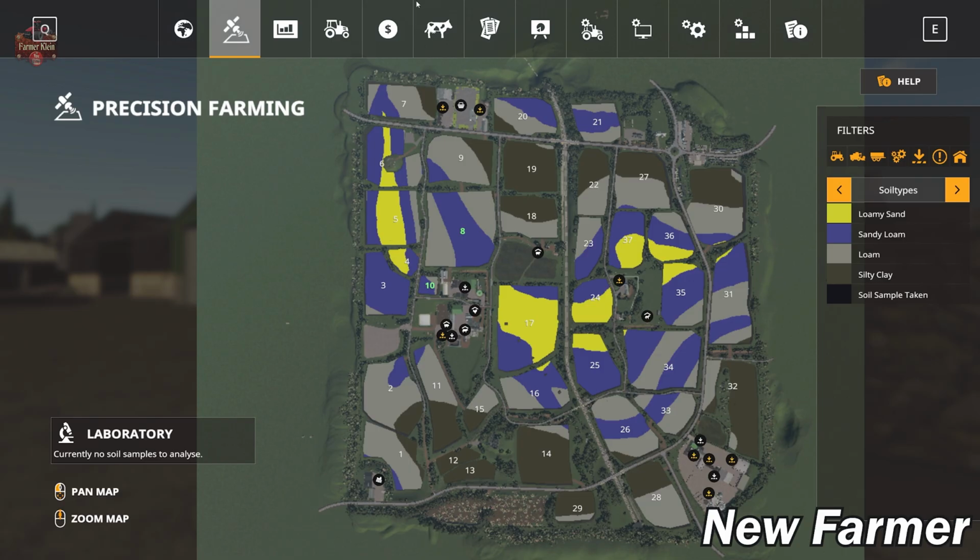So you see we've got a little bit of silty clay here to the north across fields 19, 20, 27, and 30, as well as field 18. We also have silty clay down here in 12, 13, 14, 29, 28, 32, and a little bit of 11 and 2. Then a fair bit of the map is sandy loam and loamy sand with little strips of loam across all of the fields.